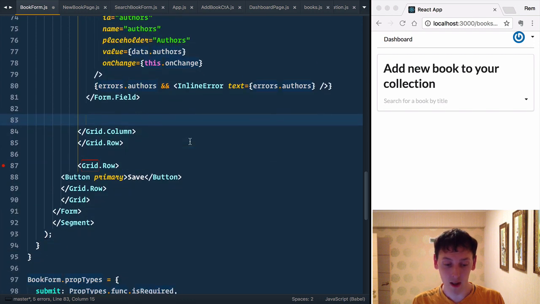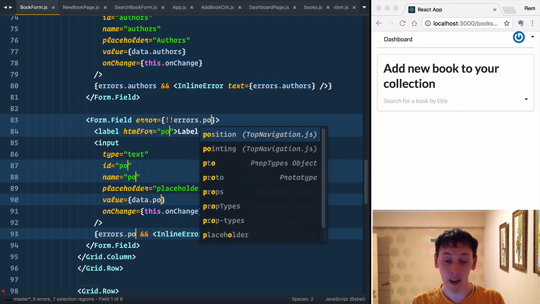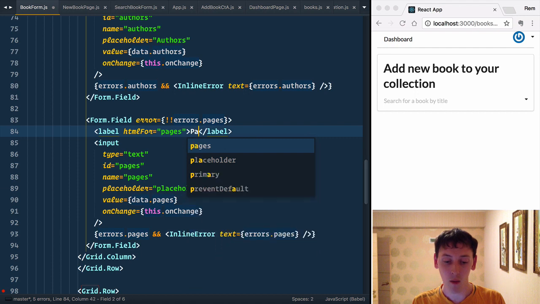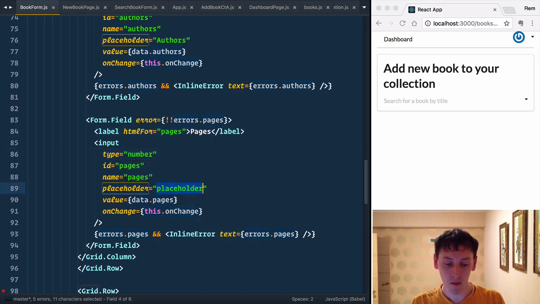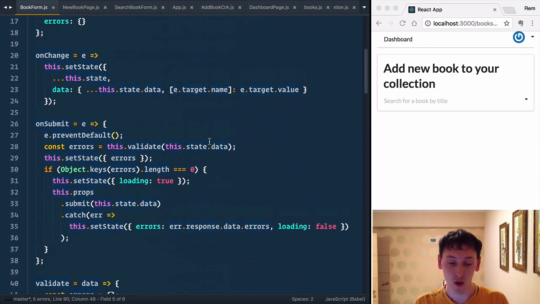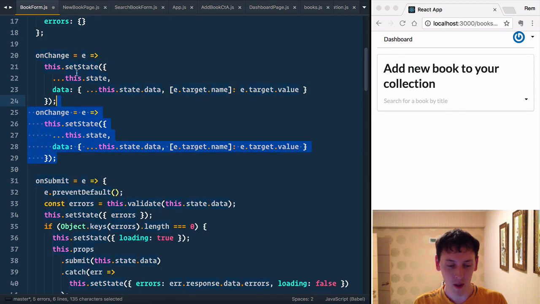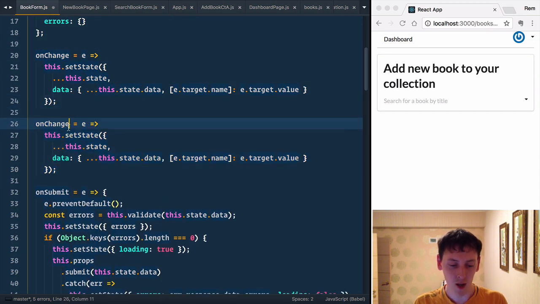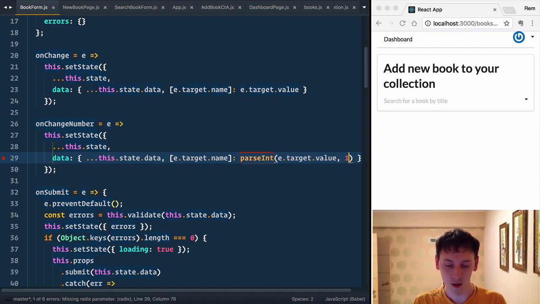And the third one is going to be field pages, number of pages here, but it's going to be a number, no placeholder here. And on change, we're going to change this, because right now this on change handles only strings, but we need on change number because we have numbers. So I'm going to copy this thing here, and I'm going to change it to on change number. And I'm just going to enclose it into parse int and add 10 to it.